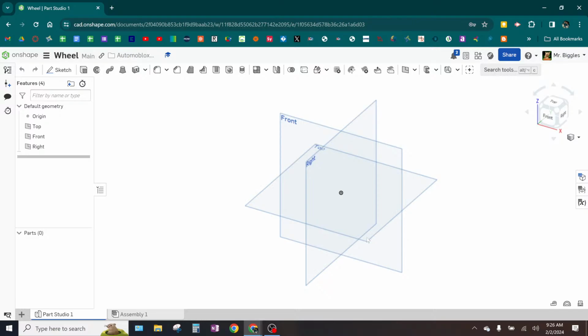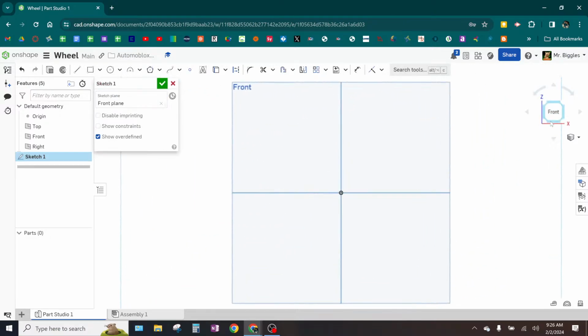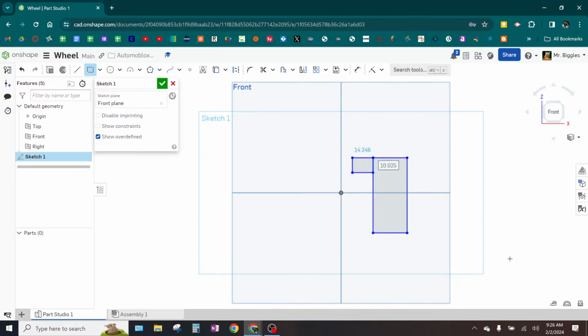So we're going to make a sketch on the front plane. What are we doing? Sketch on the front plane. And you have to understand, okay, just watch. Don't do this, just watch. The way a revolve works is you make a profile, like I made a rectangle, and then I made another rectangle. Don't do this, just watch.